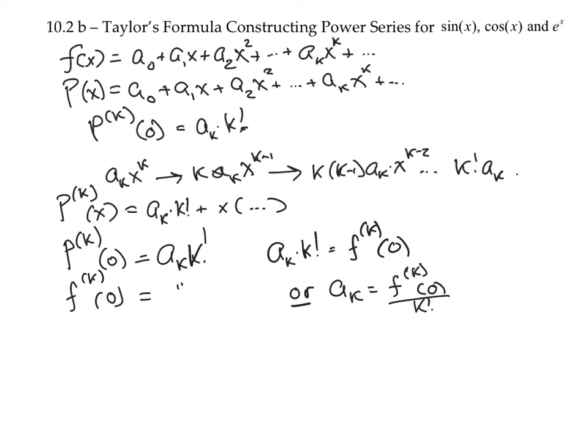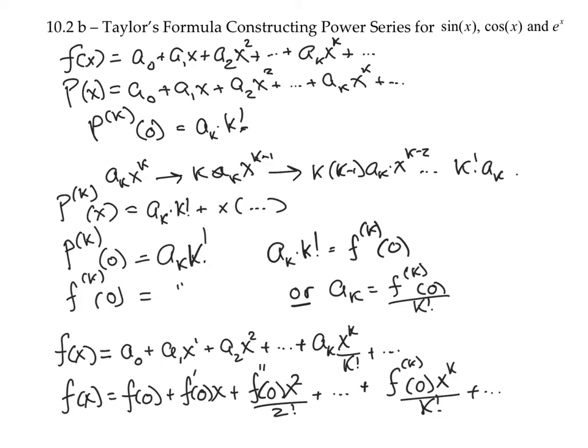the kth derivative of f at 0 over k factorial, and that lets us build a Maclaurin series for a particular function f, provided it is infinitely differentiable. We can use our formula to substitute in for all the a0, a1, a2 values. And that last line is pretty important and worth memorizing, because that's the formula that gives you the Maclaurin series for a function f, which is the same as saying a Taylor series for f centered at 0. And certainly the two sides are equal in the interval of convergence, and more about that as we go forward.